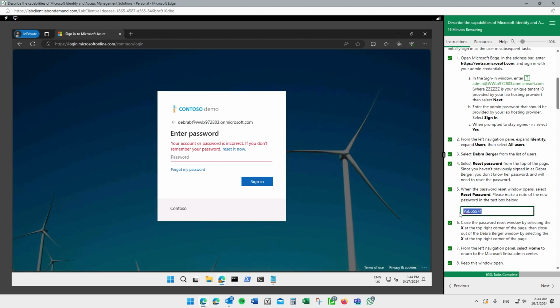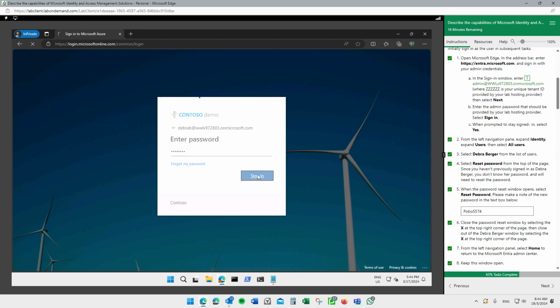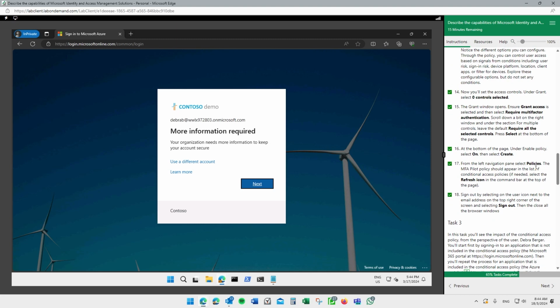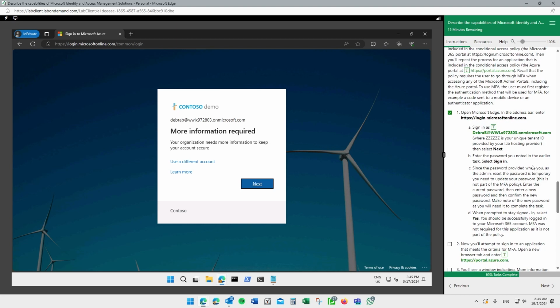Oh, what happened? I think I need to type it again. You can see the password that you type as well, then sign in. So you see here, when you enable multi-factor authentication, usually besides logging in with a password, you have to log in with another authentication, something that you own, like your smartphone.